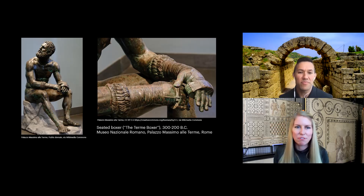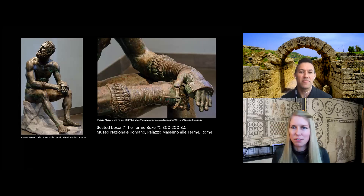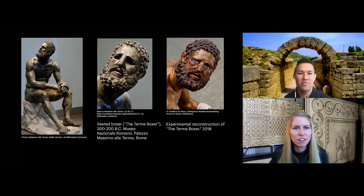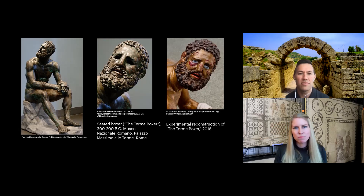That gives such great context for just how violent the scene seems in Virgil, but really ancient athletics was just that violent and bloody. Here we have a great detail of the gloves on the Terme boxer — this Hellenistic bronze sculpture that shows a seated boxer whose gloves give a sense of the weighted iron and the straps. The violence of it is very apparent. I also want to share a detail of his face, which gives a sense of how violent this was. He has cauliflower ears, cuts and lacerations. Modern reconstructions by Brinkmann — these are pretty recent — give a sense of the original polychromy that would have enlivened the piece. You really could see the bruised swelling. This is probably what a lot of you are familiar with, and it gives a sense of boxing as this visceral, violent thing.